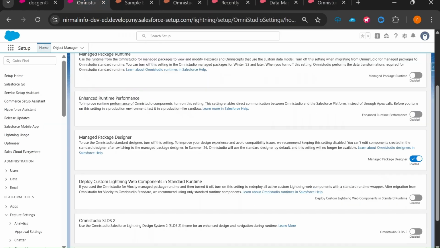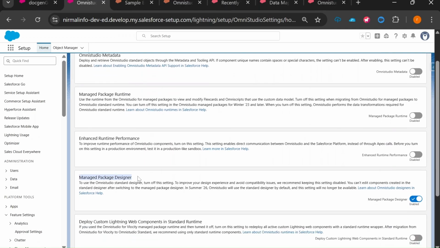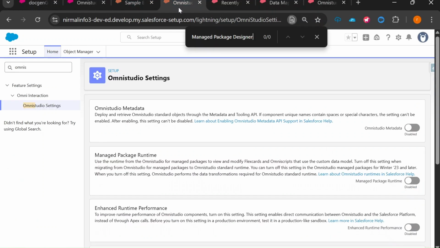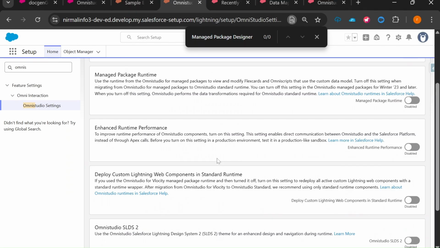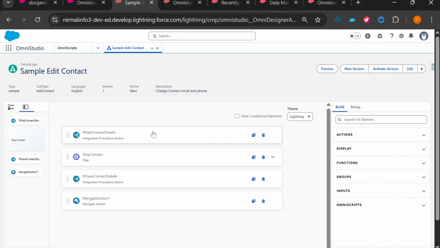What I mean to say is, the org which I created a year back has this setting where I can switch between new and old. The same setting I don't have in the recently created developer org. You see here, we don't have the setting. So what's the conclusion? Here we have to use the old UI only. We cannot switch to the new UI.